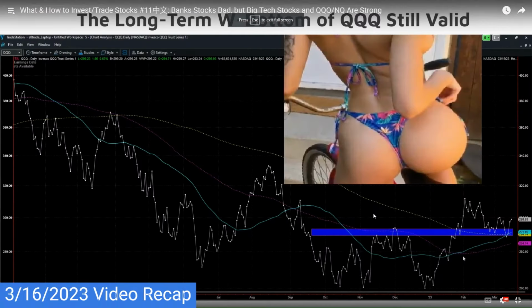And also, as part of the analysis, the chart of the Nasdaq 100 index QQQ has already formed a double bottom pattern. To emphasize the formation of the double bottom pattern, I have the picture of the beautiful lady to just emphasize the double bottom pattern. And the Nasdaq corrected along with the rest, but it showed strength. It bounced off from the support. And because of this, and also my observation of the situation that market was rotating from the other sectors into technology sector, I concluded that the technology stocks were going to be leading for the next few weeks. And that turned out to be indeed the case.